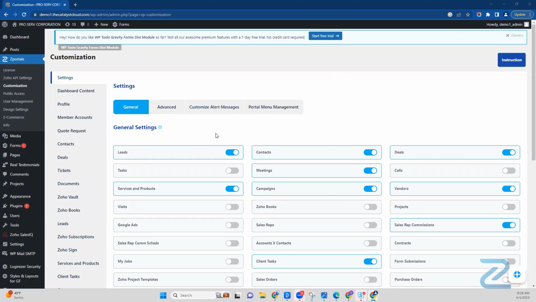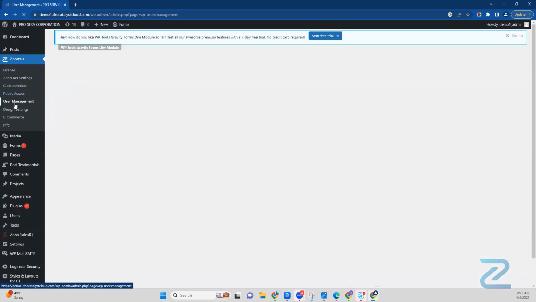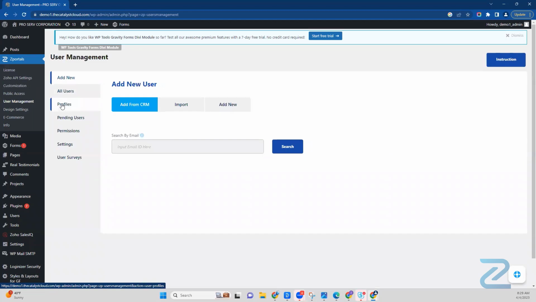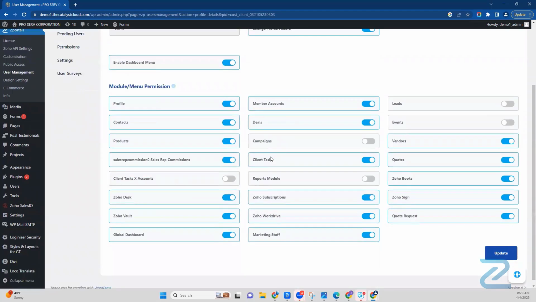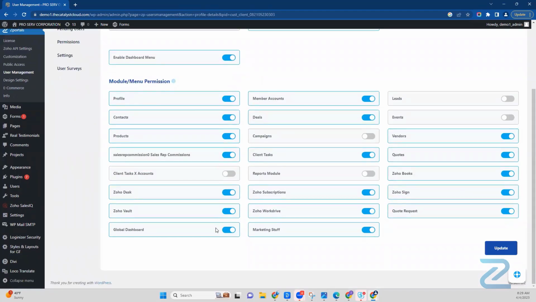So to do that, we have the ability to customize profiles in the portal. So if we head on over to user management, one of the tabs that we have available is profiles. So you can set up profiles, and we offer, I believe, an unlimited number of them, not that you need that many, but within a particular profile, you can define exactly which tabs show up in the portal for that particular user.